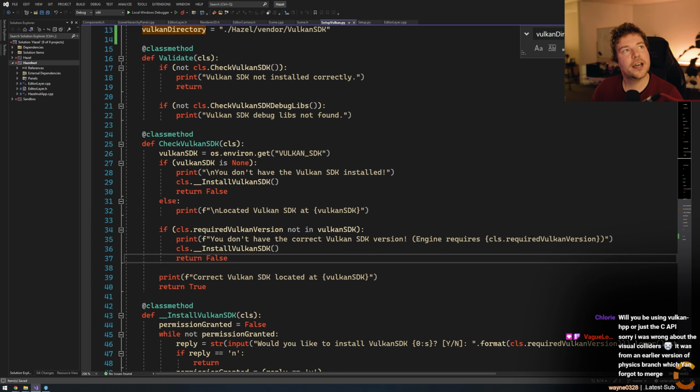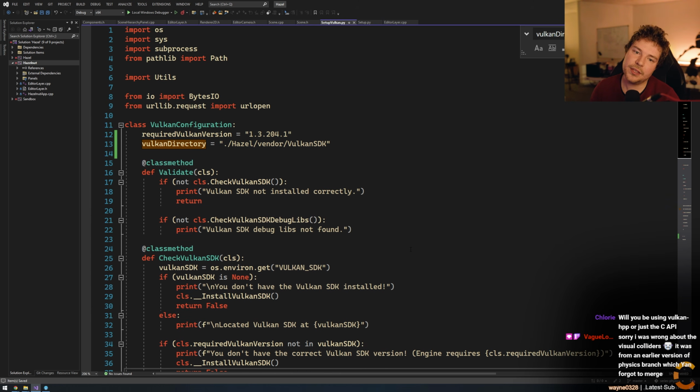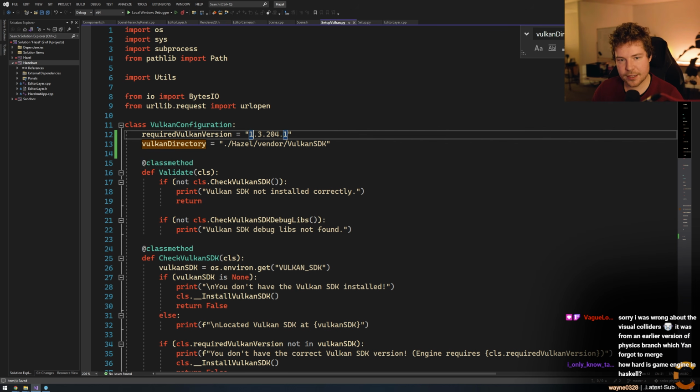Do we bother fixing this now? I guess we probably should. But then again, maybe it would make more sense to fix when we actually roll around to doing Vulkan properly, right? I don't know. But the way we would do that, I guess, is we need to write some code to check the version and see if we've got a higher one, so at least 1.3.